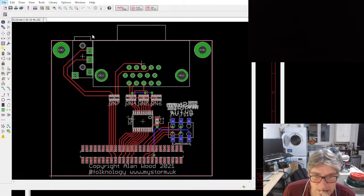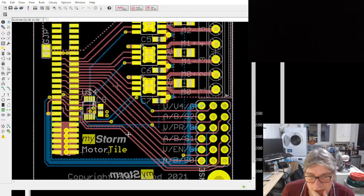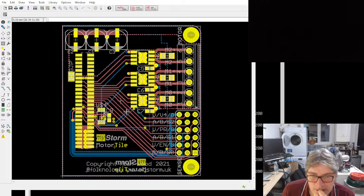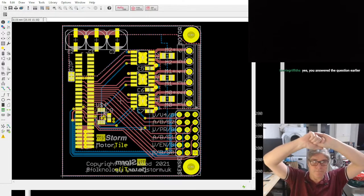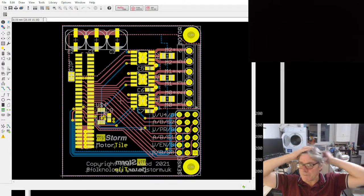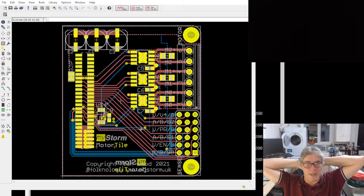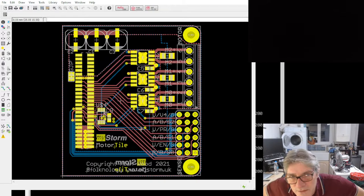Let's go back to the motor tile. Have I covered everything on this motor tile? So yeah, it's quite a flexible motor driver, really. It's quite powerful. It's kind of mid-range power. It's not really high power like a high-powered brushless DC. But it will do all of your small motors for small robotic stuff, and a lot of automation stuff. So those are all the bits and bobs that are going to be ordered.